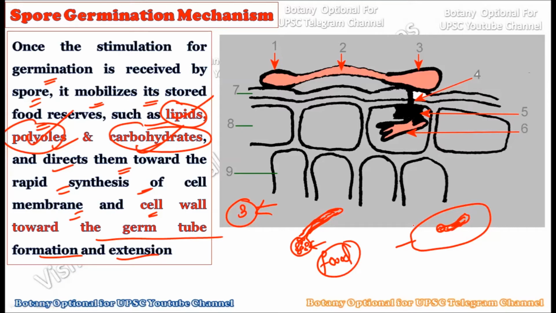Okay, so upon getting that positive stimulation, that the host is in the range of the pathogen, germ tube formation will take place from this point, and the germ tube uses all the energy already present within the spore. You can understand from this diagram as well: the landed spore is creating the germ tube. The energy required to create this germ tube is coming from the spore itself. It is not coming from the host. They are still not able to extract food material from the host, but the food material already present within the spore is utilized to create the germ tube.